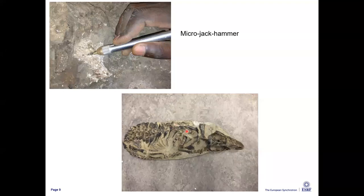So once you've been to the field, you bring back effectively rocks with fossils embedded for the most part. Sometimes you find well-preserved fossils without too much breccia or rock around them. But over the millions of years, of course, there has been a lot of sediment going around, and it has also become rock. And so you then prepare the fossil, and you use the micro jack hammer, usually also with a microscope. It's a very mechanical process, and you try to remove what is not the fossil and leave out what is. And so, for example, here you have this nicely prepared fossil, which has been extracted from the breccia.